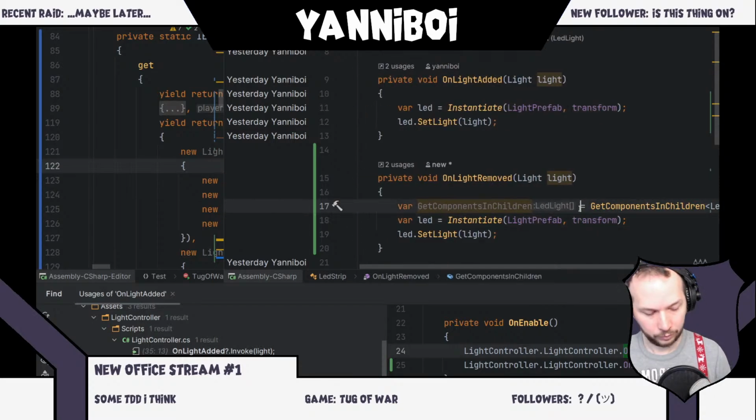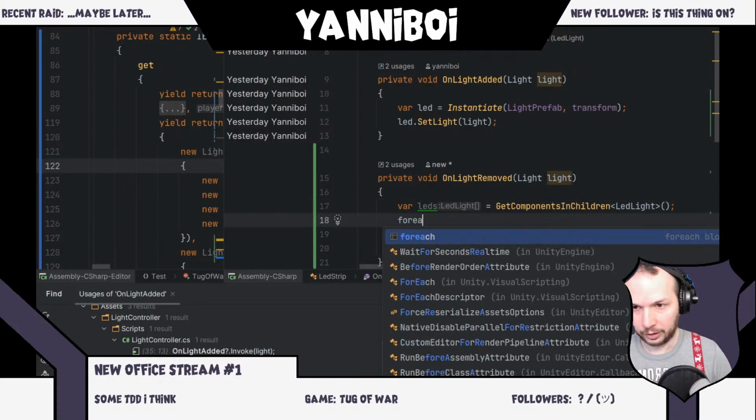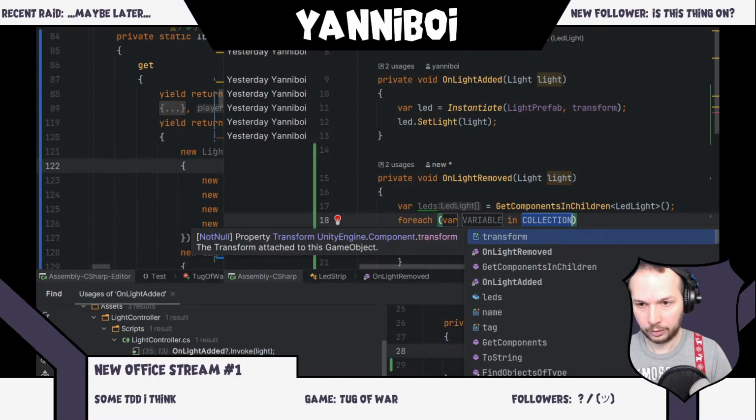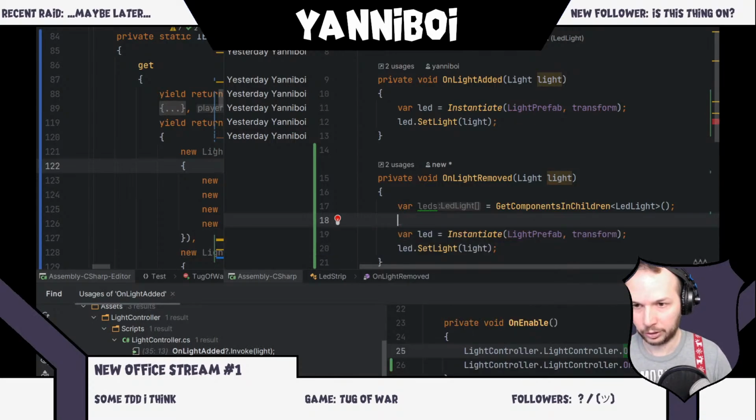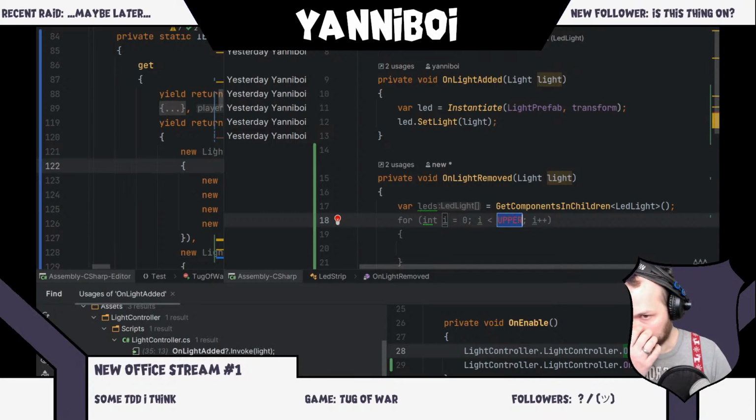Then we're going to do a for each. And let's just do a for because it can break out early. For LEDs dot length.